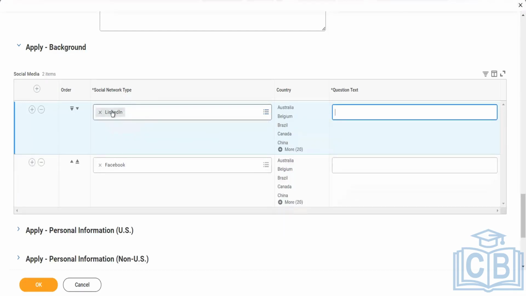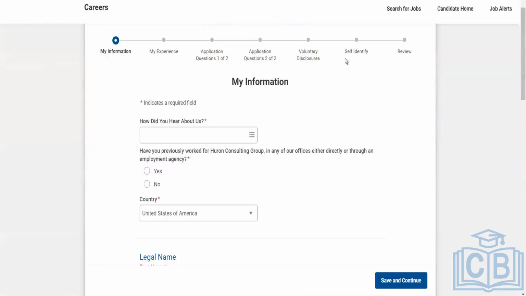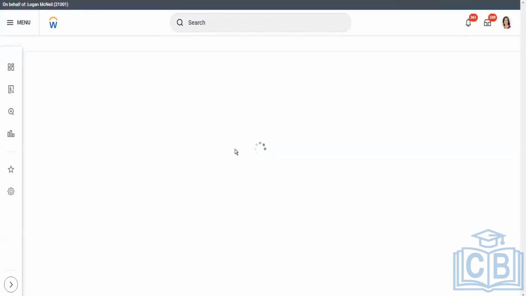And the source network type has country restrictions. And yeah, this is about background. Here they have not included background as of now. Is it getting refreshed? Yes.